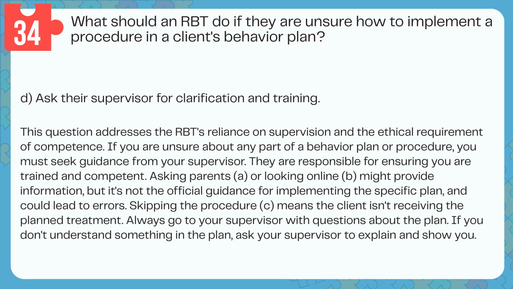Asking parents, A, or looking online, B, might provide information, but it's not the official guidance for implementing the specific plan and could lead to errors. Skipping the procedure, C, means the client isn't receiving the planned treatment. Always go to your supervisor with questions about the plan. If you don't understand something in the plan, ask your supervisor to explain and show you.